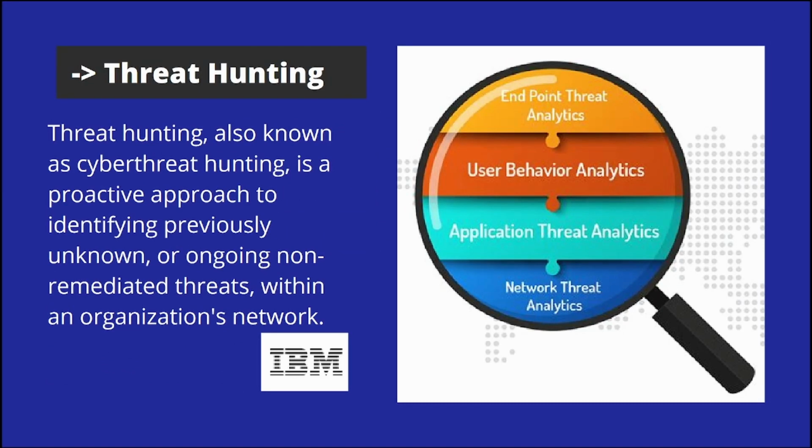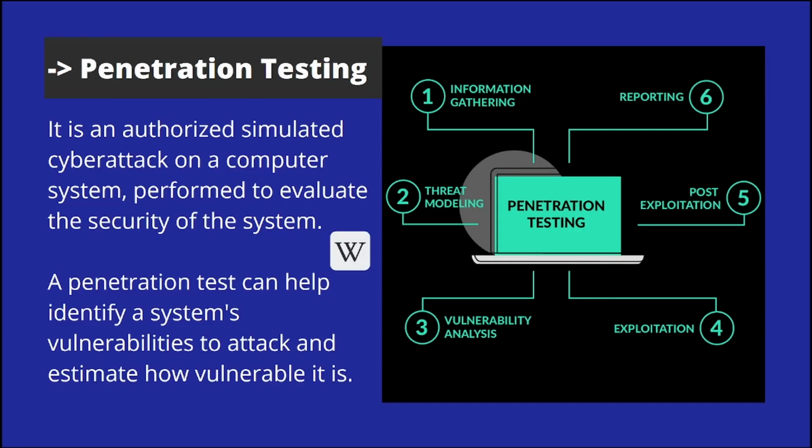Threat hunting, also known as cyber threat hunting, is a proactive approach to identify previously unknown or ongoing non-remediated threats within an organization's network. Basically, what you do in threat hunting is you take a proactive approach and constantly check for threats in your network. In case the network is compromised, you'll be able to minimize the incident damage.